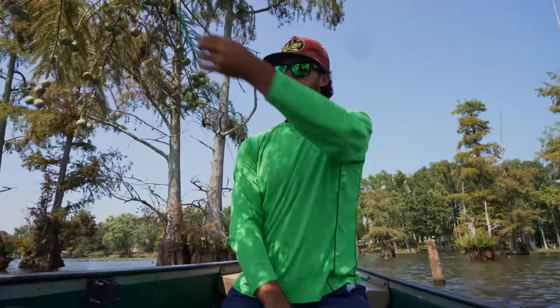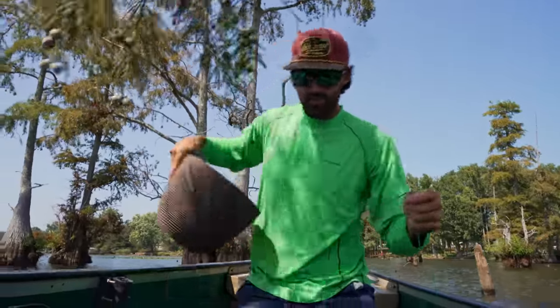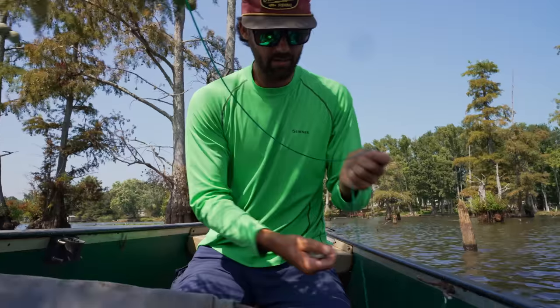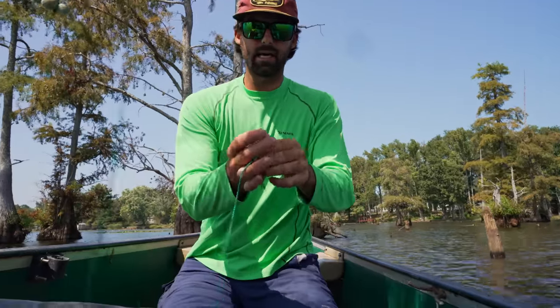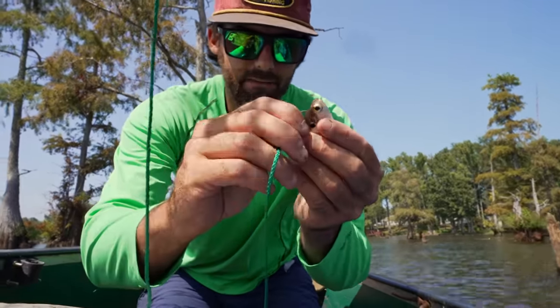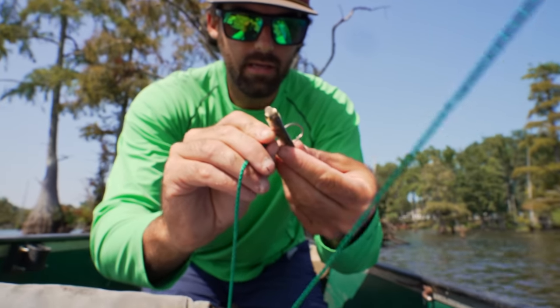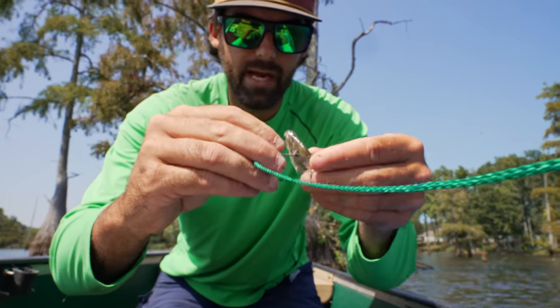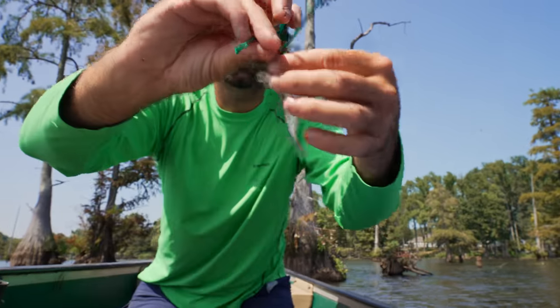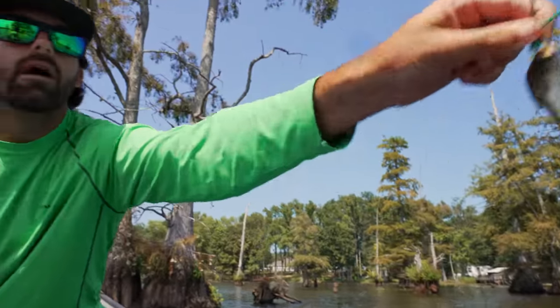We're going to bait some of these outside isolated trees and then go into the swampy area. Let's get our little flower pot of shad here and I'll show you guys how we're rigging them up. So that black dot on there — I usually like to use that as a guide. I like to stick the first hook right through that black dot. I push them up the shank. I keep it on the top part of their back because that's where their media's at, and I just kind of slide them up the hook. Just like that. And we drop it in and let it wait.